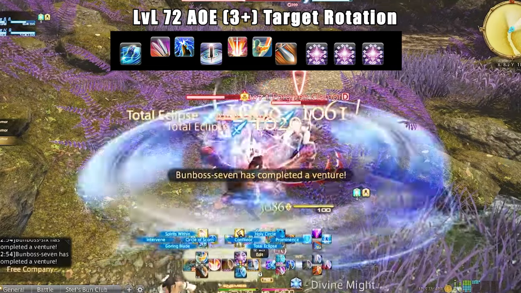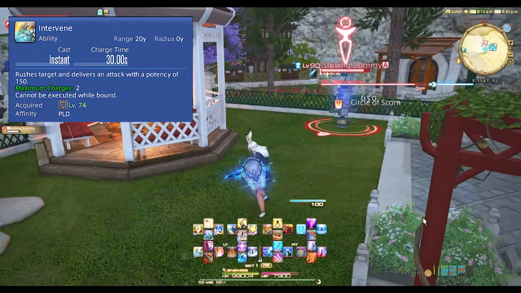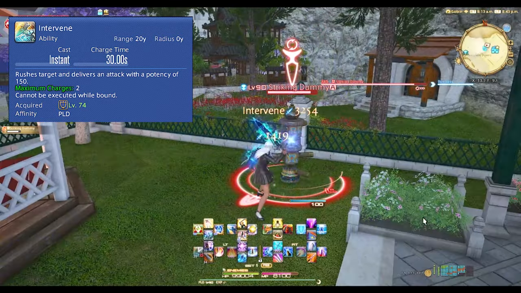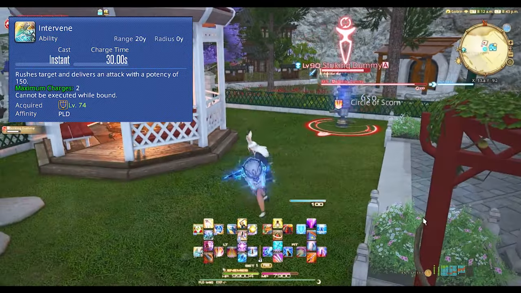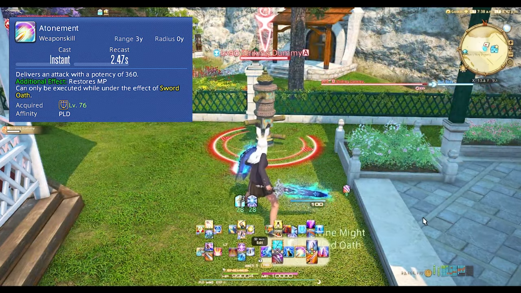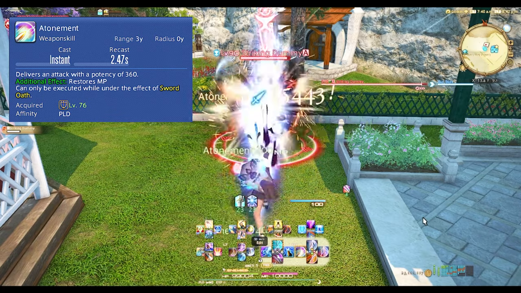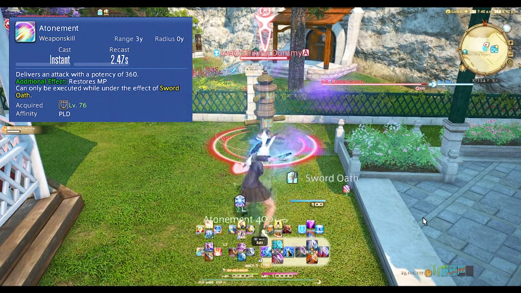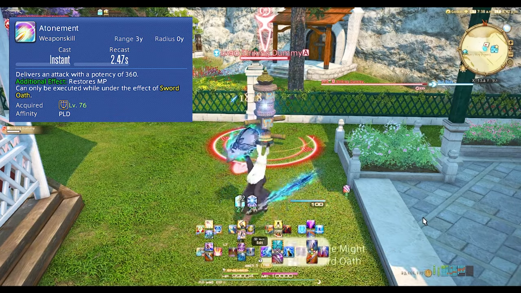Level 74, Intervene. Paladin's gap closer. This will make its way into your rotation, you guessed it, under your buff window as it is damaging still. You can also just use it as a gap closer for getting to enemies quicker. Level 76, Atonement delivers an attack potency of 400 and restores MP. Can only be executed under the Sword Oath buff, which you get by completing a Royal Authority combo.